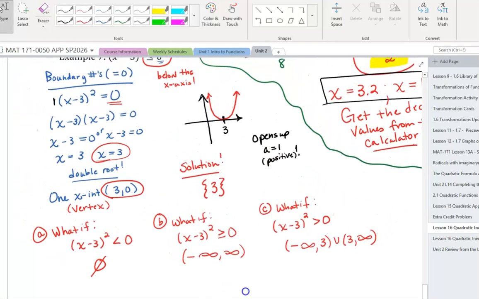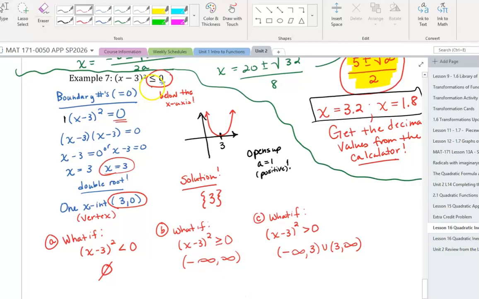And again, it really depends on what our inequality is as to what we write for the solution. So a lot of things to pay attention to. And when you're ready with all your work, you need to go back to the inequality to decide, what is my solution? What am I actually looking for?